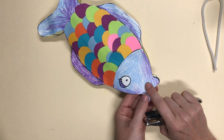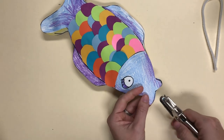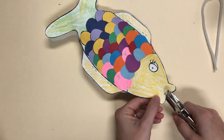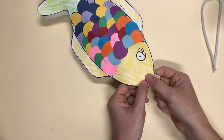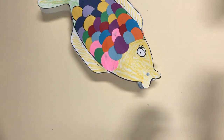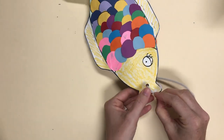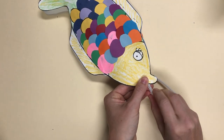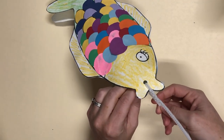If you have a sharp pencil and an adult with you, you can have them help you with that. If you have a hole punch, that's great — I happen to have a hole punch. If you have string, you can hang string through there. Now if you don't have a hole punch, you could tape string on the inside — you could do it that way. These are just some ways I'm showing you what to do. For this I have a pipe cleaner — I'm going to stick that in and wrap it around. But again, you could use string. You can come up with other creative ways. You guys are super creative at home.